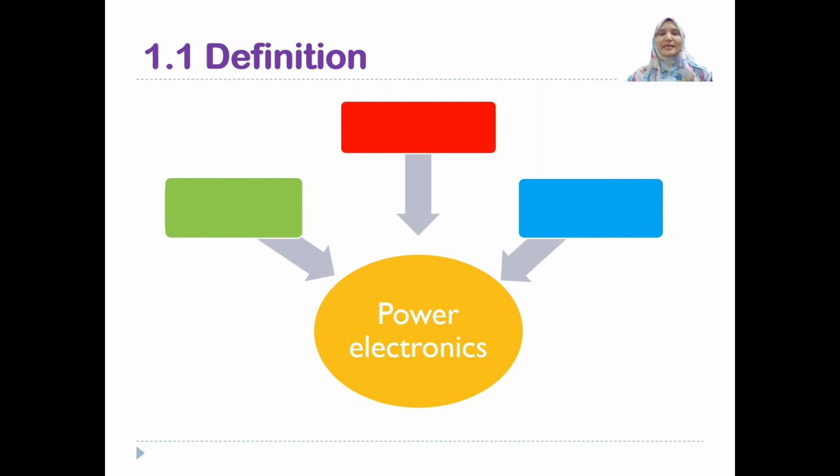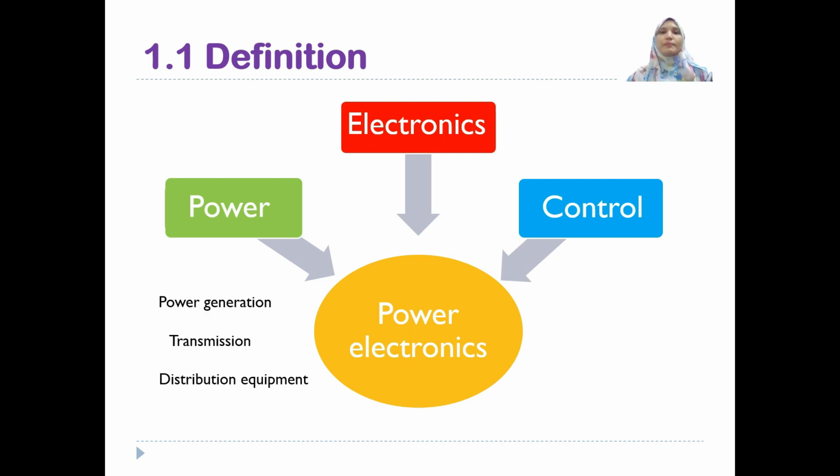Power electronics is actually a combination of power, electronics and a control system. The power part involves the static and rotating equipment of power generation, transmission and distribution. The electronics part involves solid-state devices, which are used to match the voltage and current requirements to the loads, while the controller helps smooth the process and controls the flow of electrical power from the source to the load.